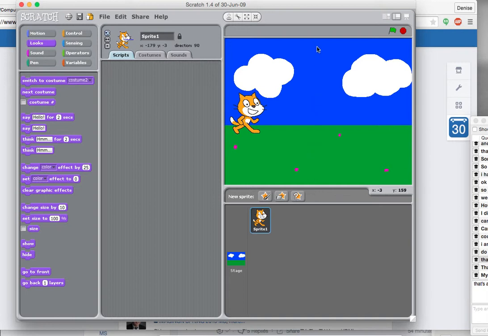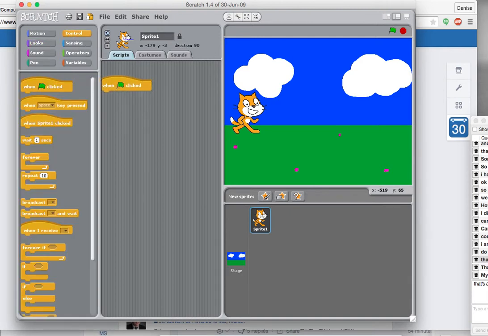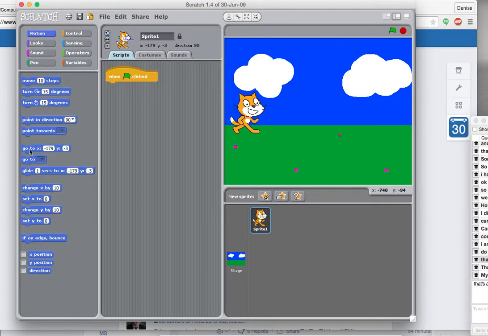If I only move up and down, I know my X numbers change a little bit, but they shouldn't change that much. That's just because I'm not very good at moving directly straight up and straight down. So anywhere along this line, X should be close to 0, right? X should be 0 along this line. I preface that to say I want you to, when spacebar is clicked, make Scratch Cat go to X equals negative 175, Y equals 0.